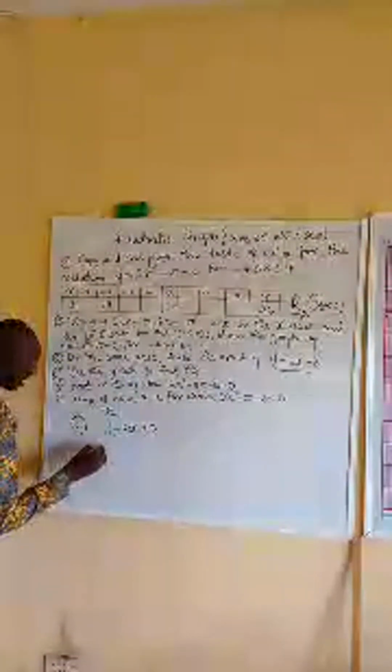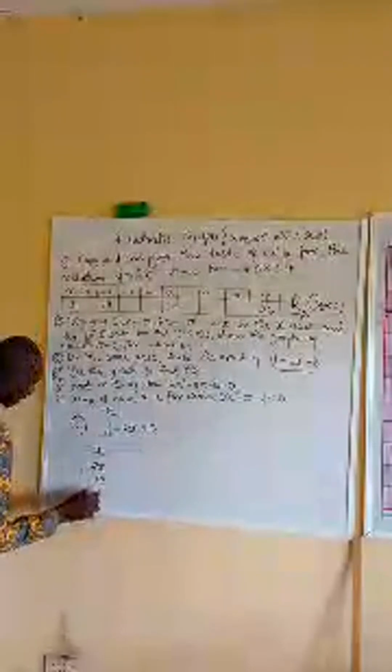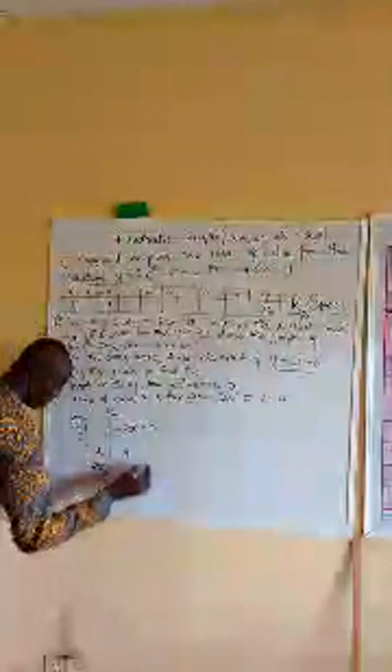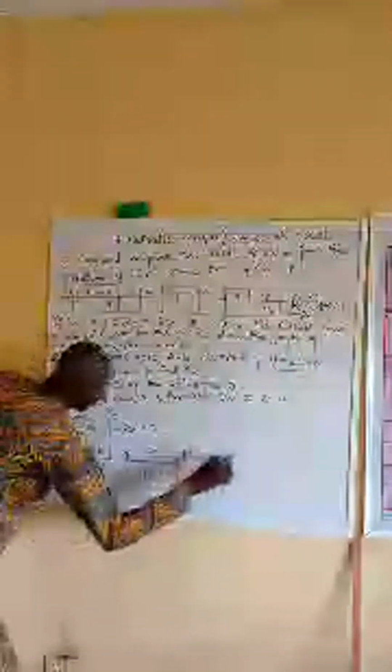In this place, we now say x. The first thing there is 2x. The second thing there is plus 3. And the last thing you're looking for there is y. So let me just take minus 4, 0, plus 4. I'm going to use these 3 points to get my straight line.